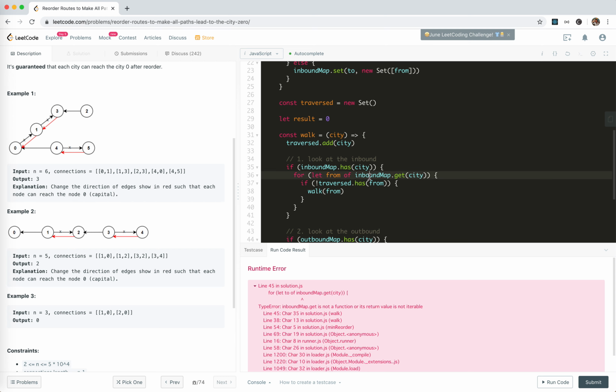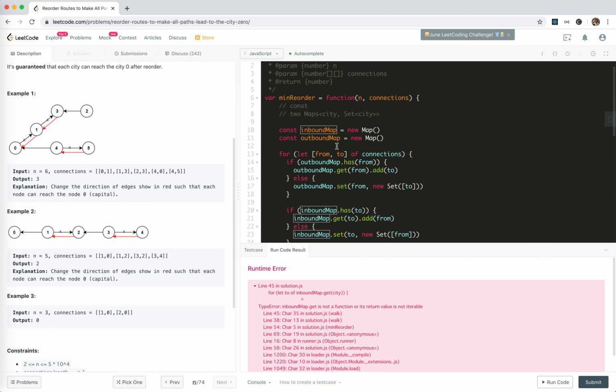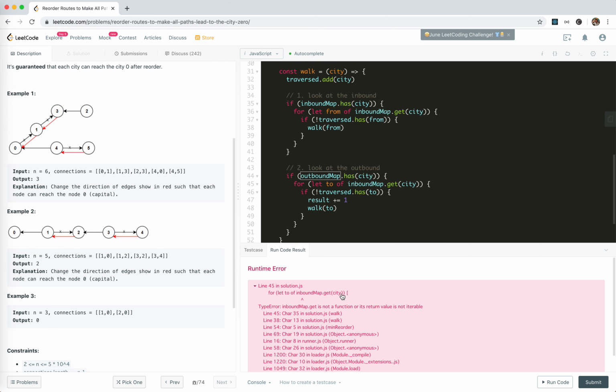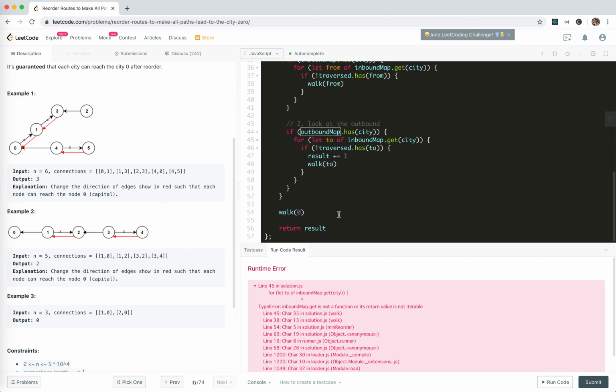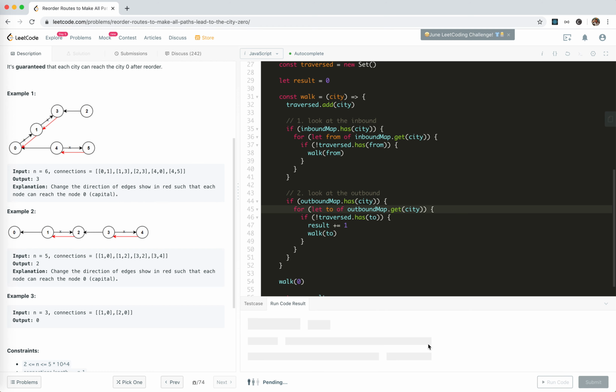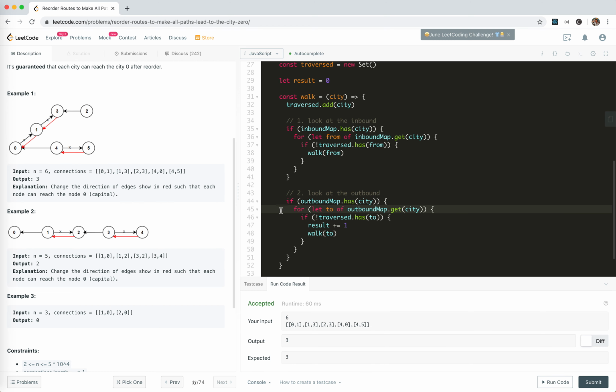Wait a minute. Inbound map, new map. Outbound, new map. Let 2 of inbound. This is set, right? What? Ah, I'm sorry. This inbound is inbound. This should be outbound. Set. Ooh, cool. I think we're good.